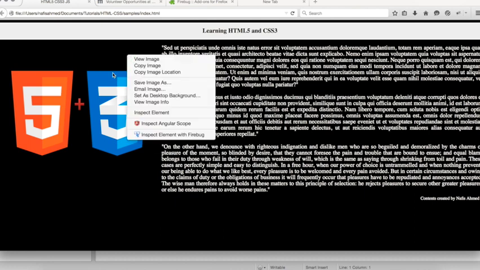If you right click with your mouse button, there are actually two options, the Inspect Element and the Inspect Element with Firebug. Although both of them are quite similar, for development purposes, Firebug is far more organized than the Inspect Element.